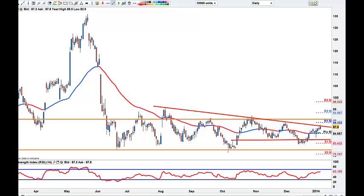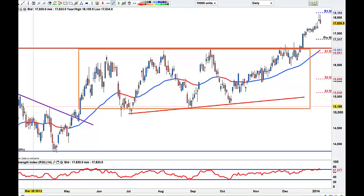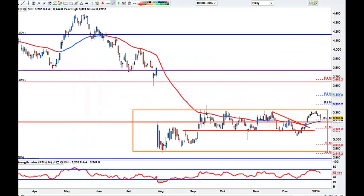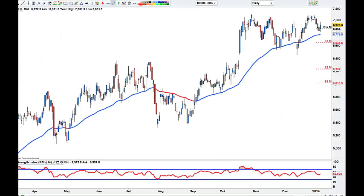US. Bank of America has been doing well. That's pulling right back. I would wait till 1600 if you want to get into that one. Goldman's. I would wait till we get a full retest. That's very, very high. We may only see 173 on that one. Potash coming back. I want this to come back. I want 32 on that. Nuance struggling. SanDisk, that's a good setup. That's a buy at 690. Let's see if we can crack that high.